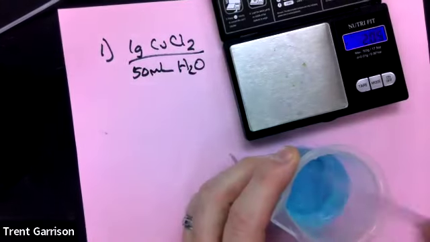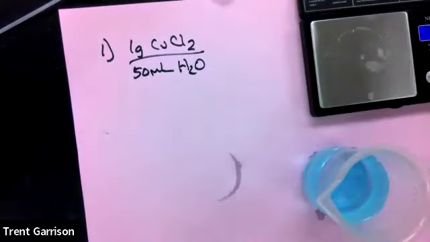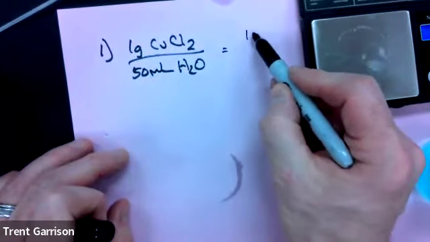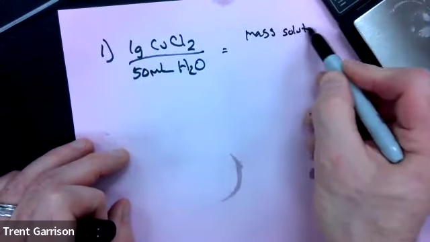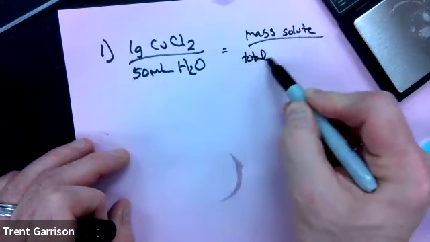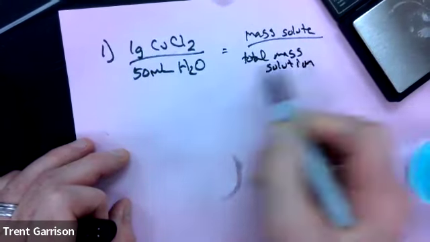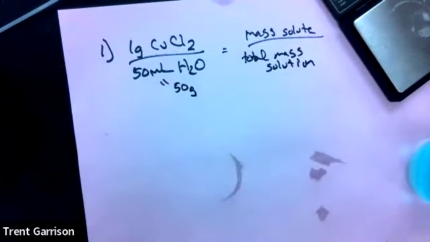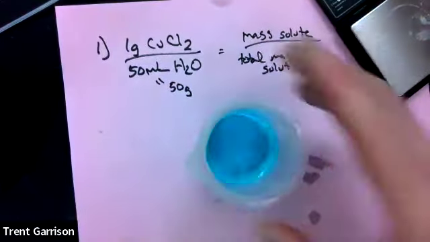Well, you're going to have to calculate a mass percent of that. Mass percent is simply the mass on top, mass of the solute, divided by total mass of the solution. Now, here's the nice thing. 50 milliliters equals 50 grams. So what's going to be our total mass underneath? Should be somewhere in the 51 range. All right, so now I've got this.